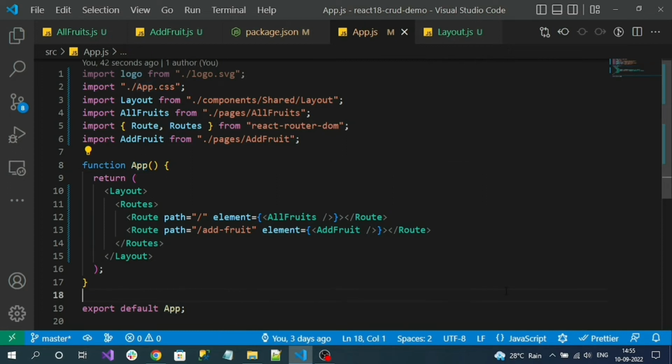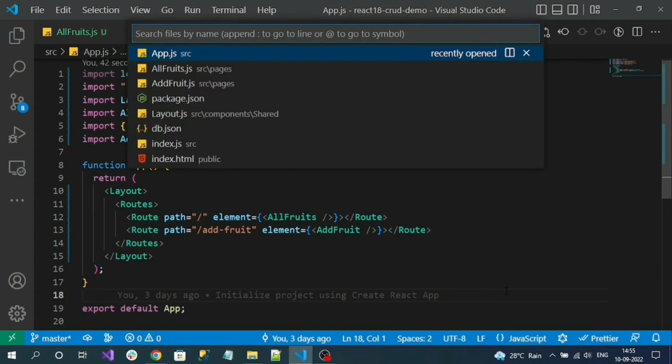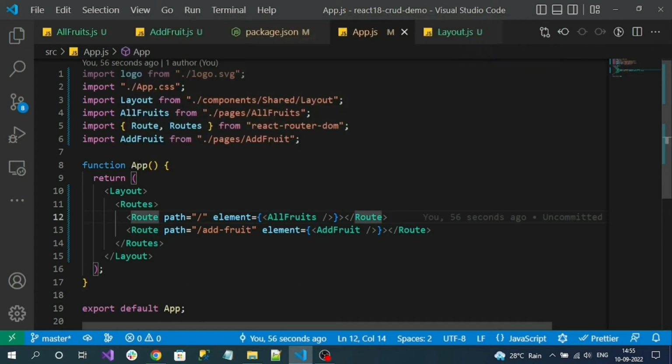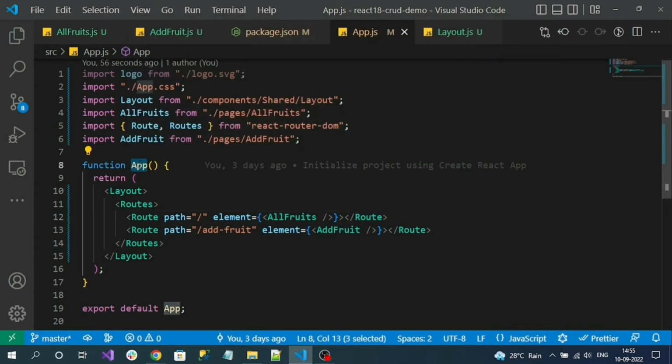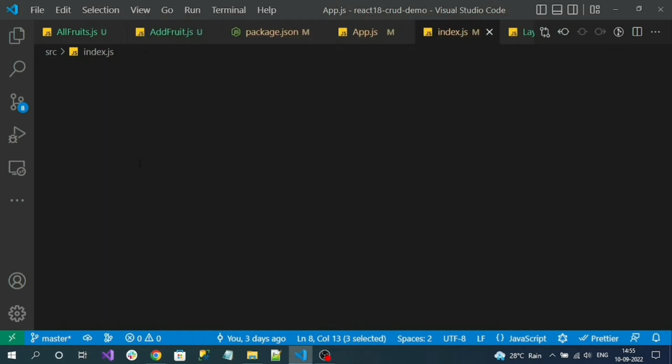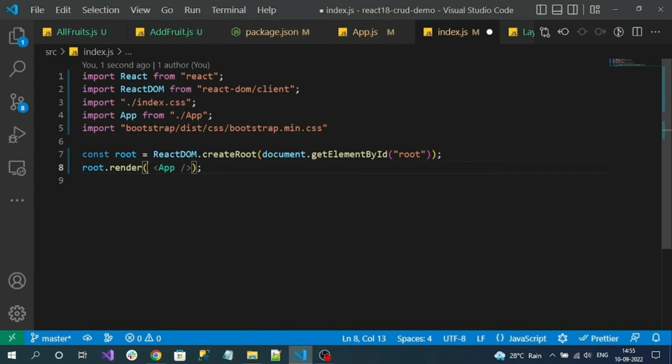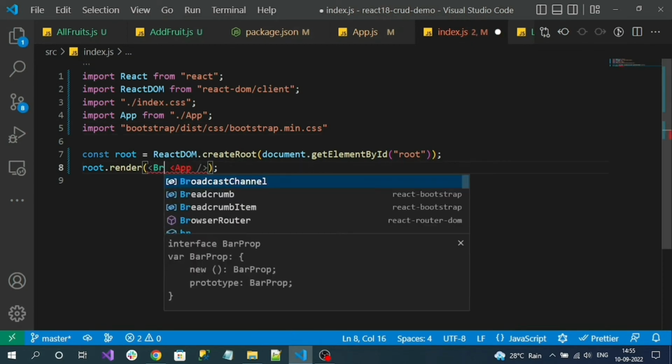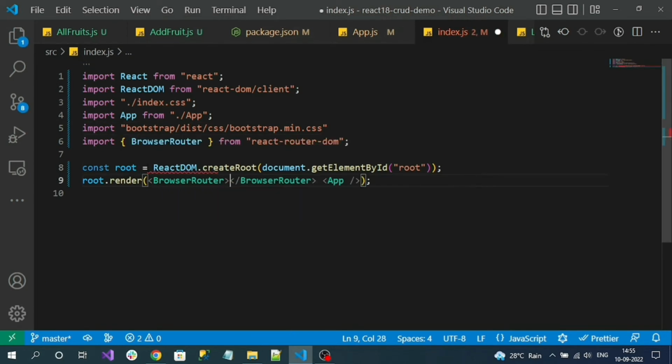That also loads from React Router. For that, since we are invoking this App component in index.js, go to index.js. Okay, so BrowserRouter, and inside of it, pass our App component element.